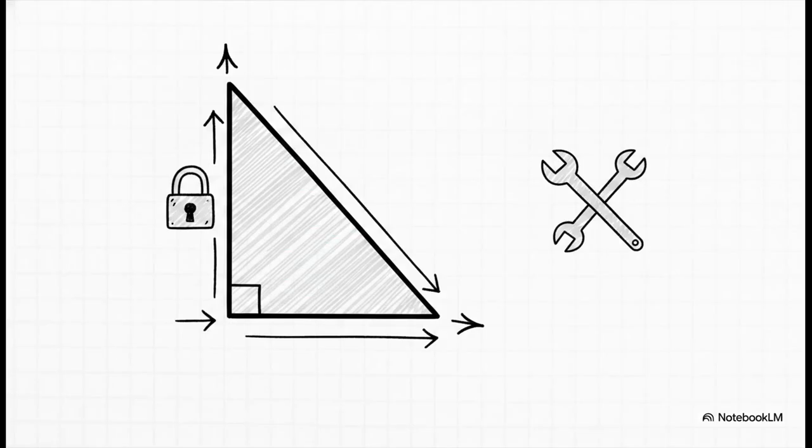For Step 3, we need an equation. Since we've got a right triangle, we just pull the trusty Pythagorean theorem out of our geometric toolbox. x squared plus 4,000 squared equals s squared. Notice how we plugged in that 4,000 right off the bat? That's because the altitude never changes. It's a true constant. But x and s, we leave those as variables because they are actively changing over time.